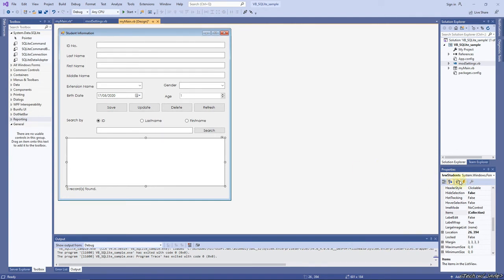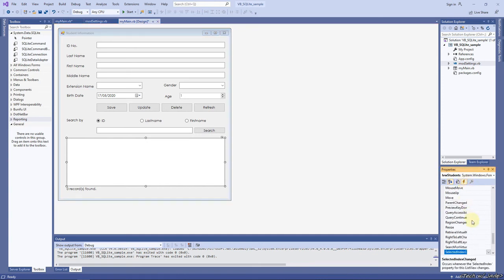To do that, you can go to the event functions. The default function for selecting an item from the list view is selected index changed, so every time you click an item, it is already selected. But you can also use a double click, a click, or anything that you want. So we will use the default one.